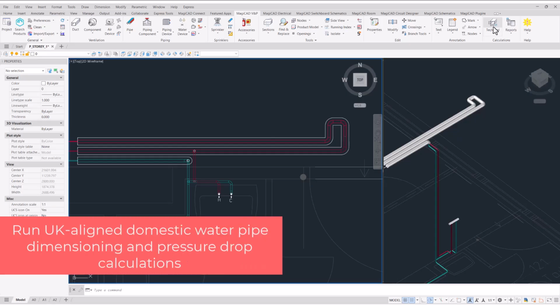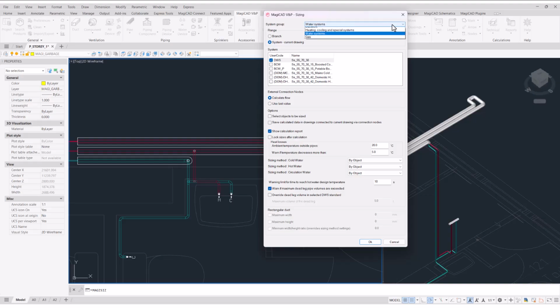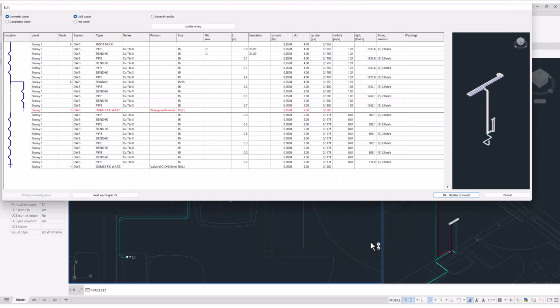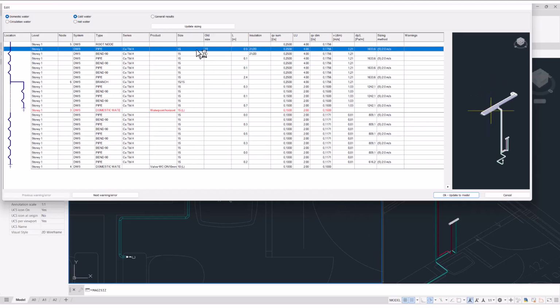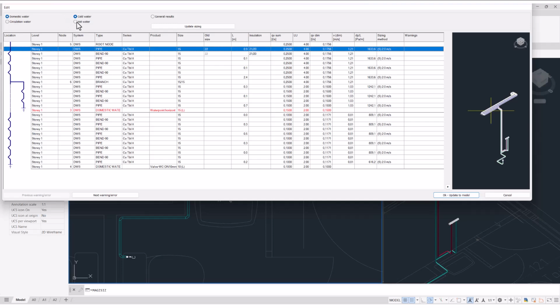Run UK-aligned domestic water pipe dimensioning and pressure drop calculations. Verify pipe diameters, loading units, and nominal flow rates to ensure full compliance with UK regulations.